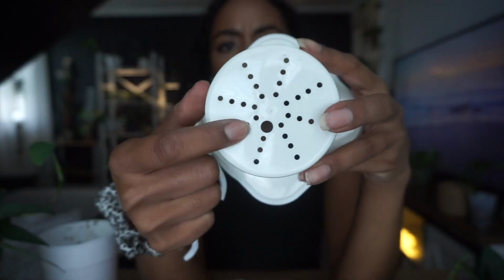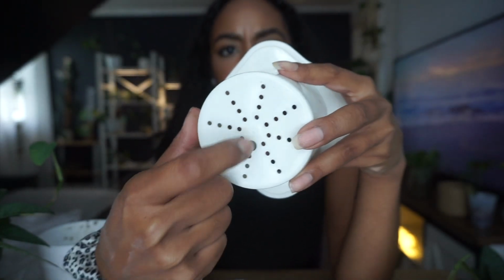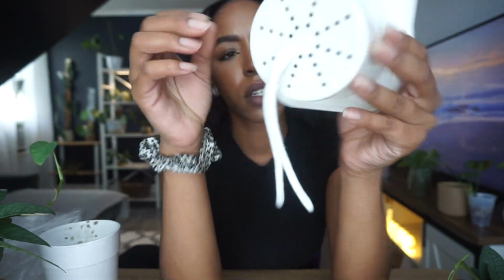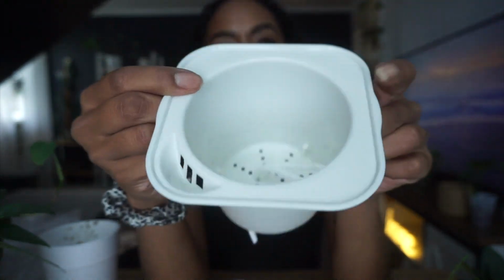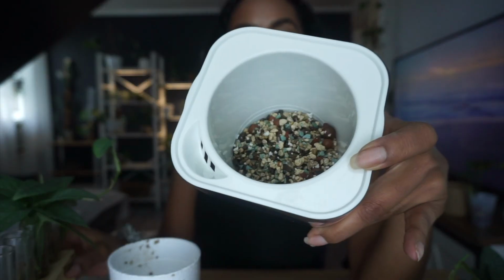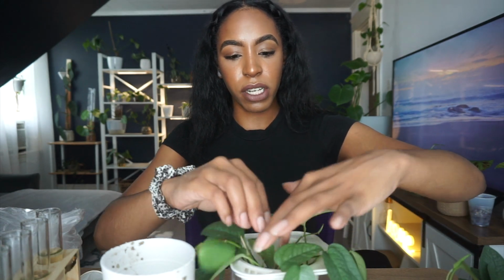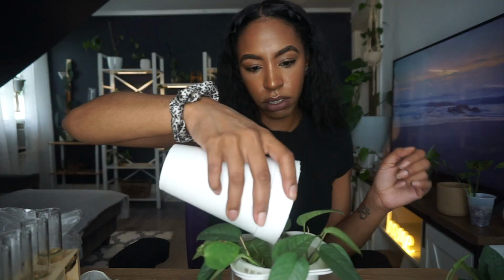Got a wick, got an insert. And honestly, these pots only come with that one big hole. I'm used to having two big holes on both sides so you can kind of weave the wick through. But what I've been doing instead is just folding it in half like this and sticking it in there and pulling it up a little bit. I didn't put too much substrate in there just because the roots are pretty long on these propagations. I'm kind of just laying them in there and then backfilling, because if I try to do too much, it just gets crazy and aggravating.